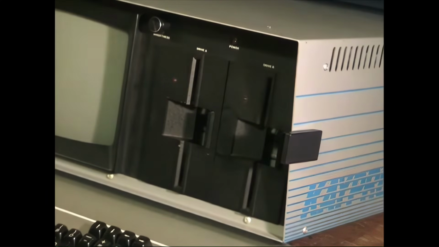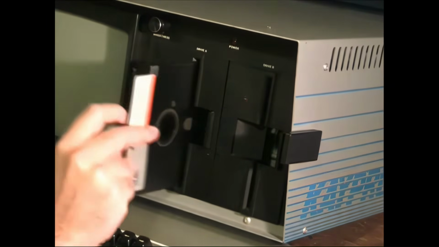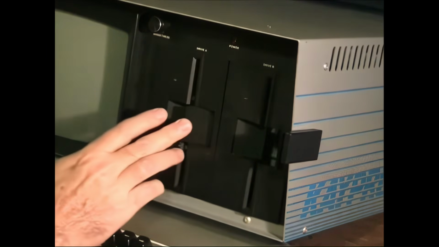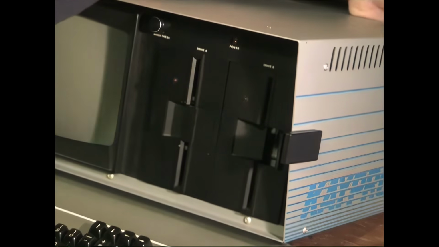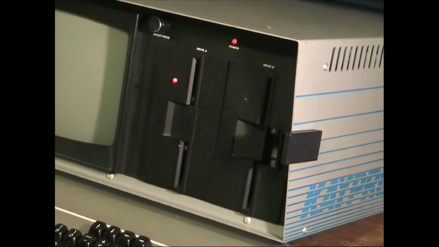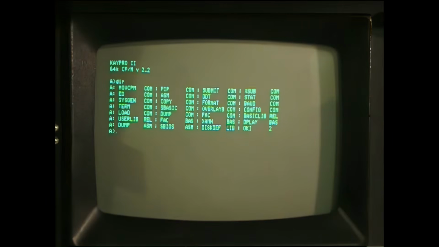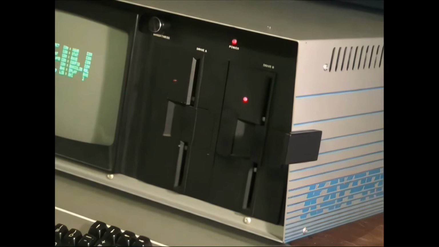So we'll boot the machine. In this video, I put the disk in, latch it down, and turn on the machine, and it boots straight from the floppy. It's probably not good practice. A better idea is to switch the machine on, wait till it warms up, wait till you see a message on the screen asking you to put a disk in, and then do it. But I guess I was just a little lazy when I recorded this. So there's our CP/M directory that shows the contents of the A disk, which is our CP/M system disk.